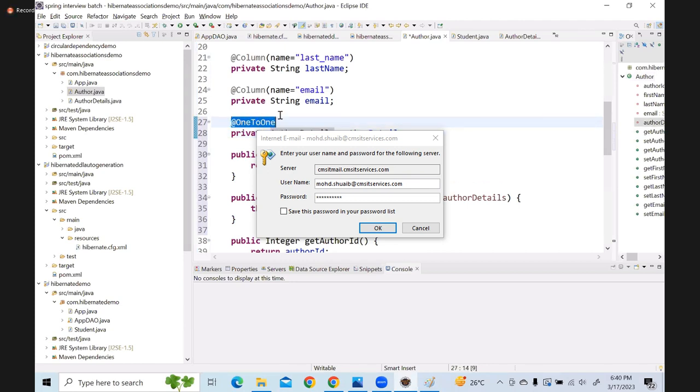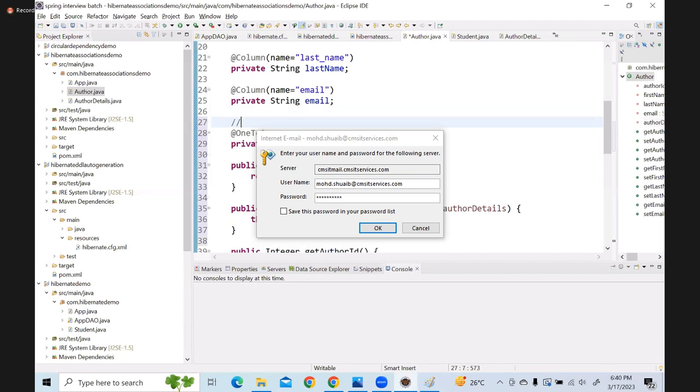Okay. So I'll say like this. The OneToOne annotation indicates author is associated with author details, a one to one association. Author is associated with author details one to one.